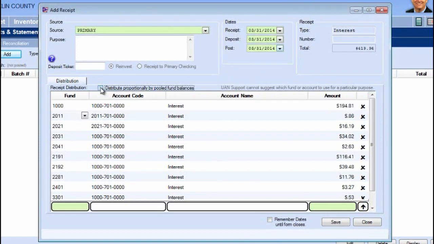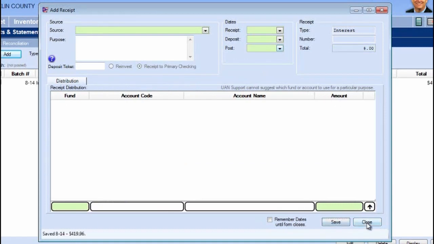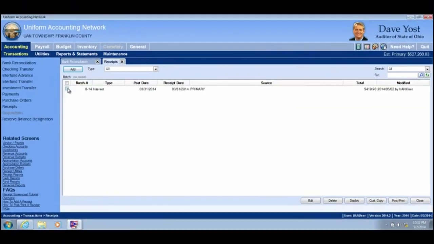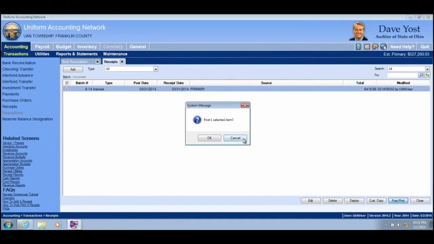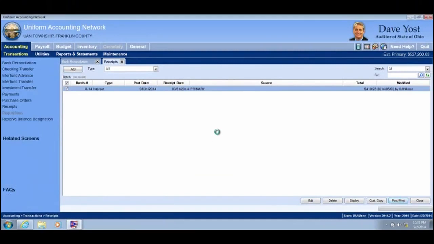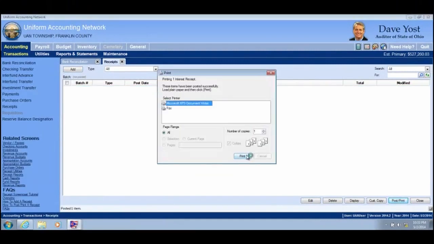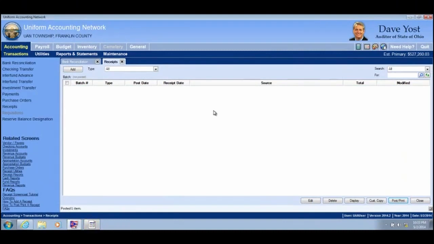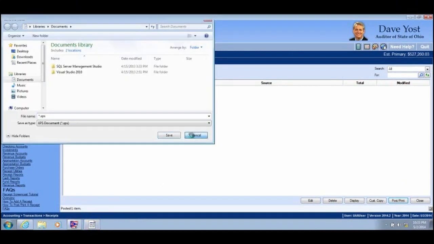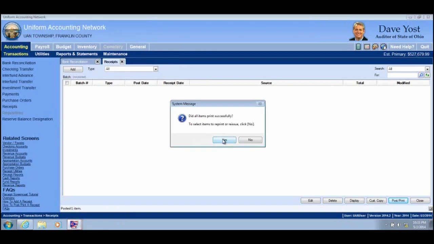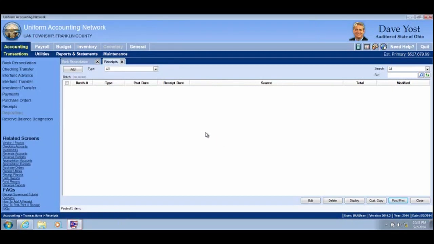Now I'm just going to distribute it proportionally by the pooled fund balance. Everything looks correct. Save. I'll close the form. We need to post and print. Now I don't have a printer hooked up to this computer, so we'll just have to cancel out of there. We'll say yes, it printed successfully.